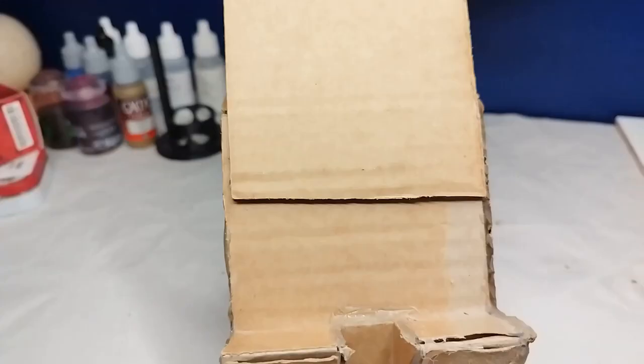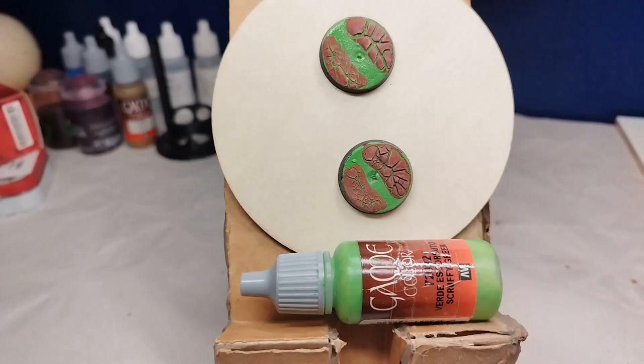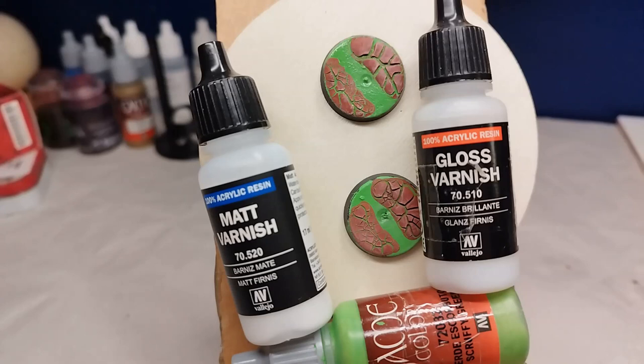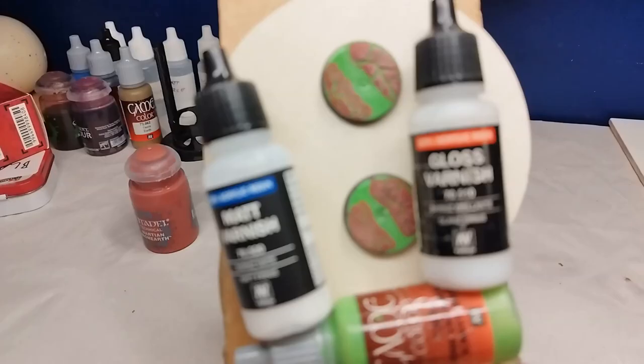So I took this as a baseline and painted and varnished two bases to see if matte or gloss varnish would improve the results. I used the same Scorpion Green for both bases. When applying the paste, I applied it noticeably thin on one area and noticeably thick on the other. Here are the results: one base has gloss varnish and the other has matte. I can't tell which is which, but I can see where the paste was thick and where it was thin. The thick paste crackles better; the thin paste crackles finely.